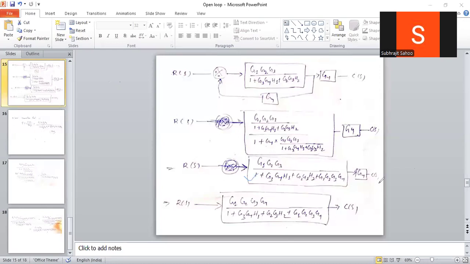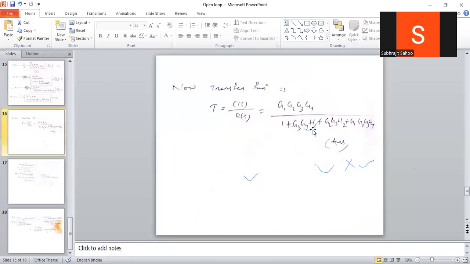Right? Now, if I observe this carefully, this block and this block, are they a series connection or not? G4. So I convert this total block to this block. I simplify this one. I got this result. So now these two blocks are a series connection. Series connection is nothing but I have to multiply. So G4 is multiplied. This is the final answer. This is step 5, 6. So here one step I skipped. I explained also how to find that skipped step. You can include that skipped step also, not a problem at all. You can skip also.